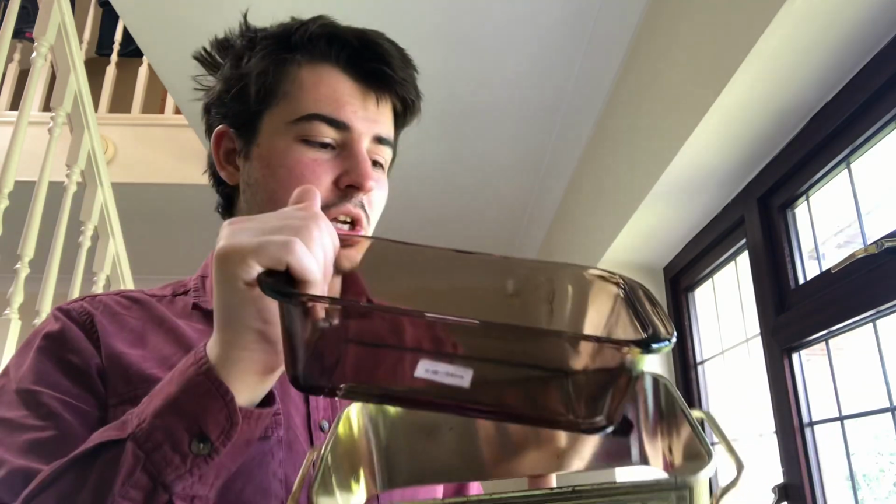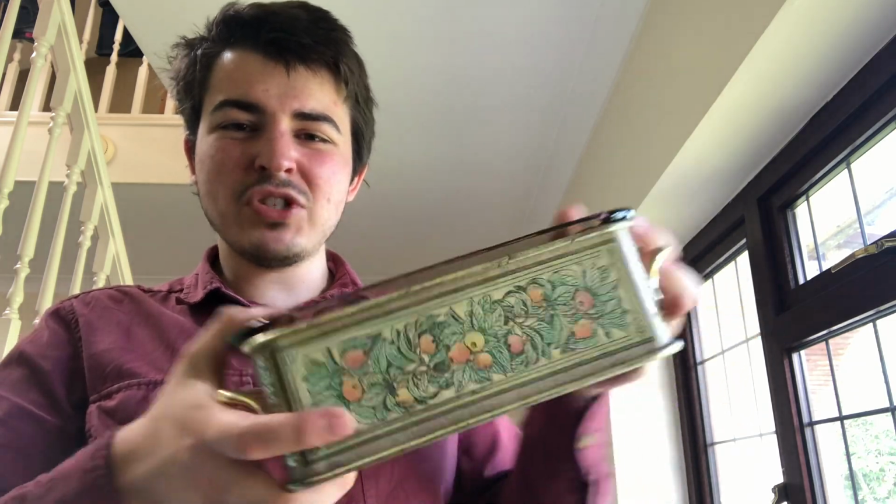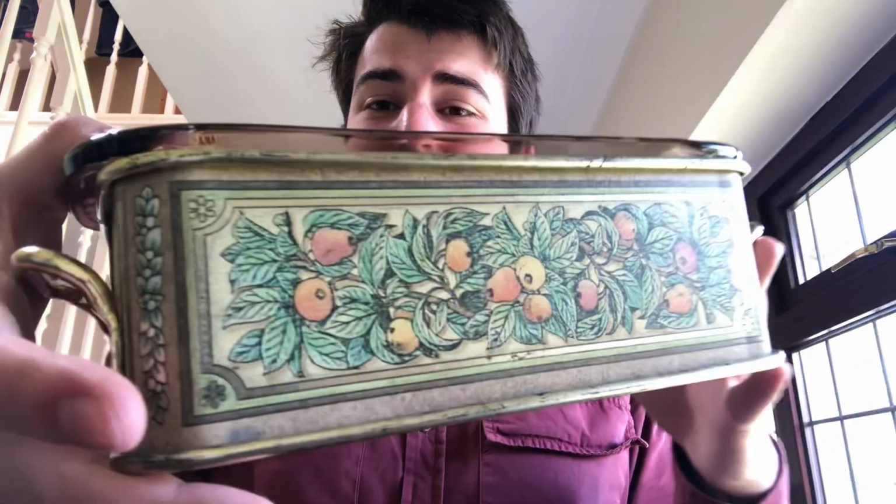It's probably for a tureen, and this is like a decorative piece for when you serve it, because you serve a tureen generally in a dish. Some people turn them out, some don't. We were thinking if you had a tureen in the dish and you wanted it to serve on the table, you have a nice serving platter for it. So that's kind of, I think, what we're going with. It's a tureen with a serving platter. It's got a nice quince pattern.